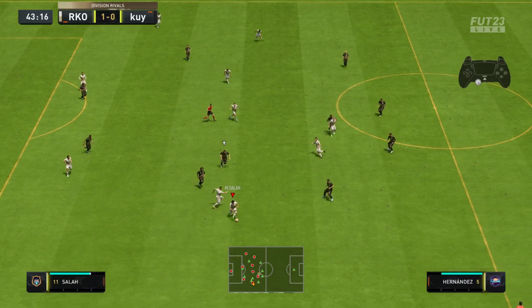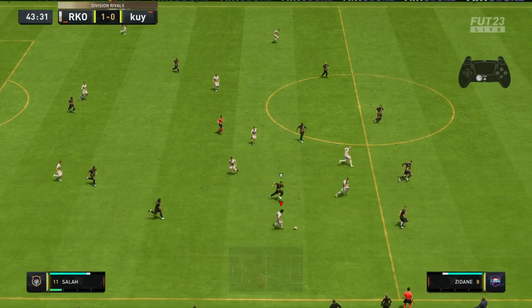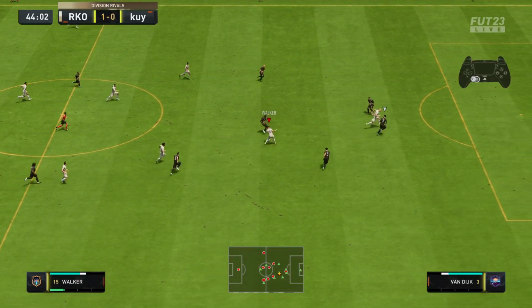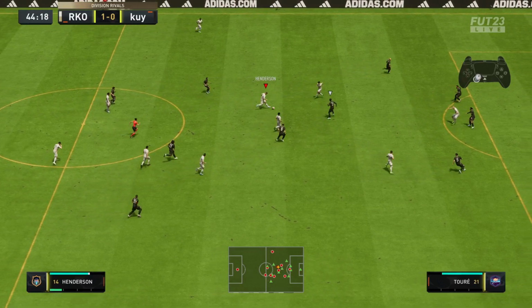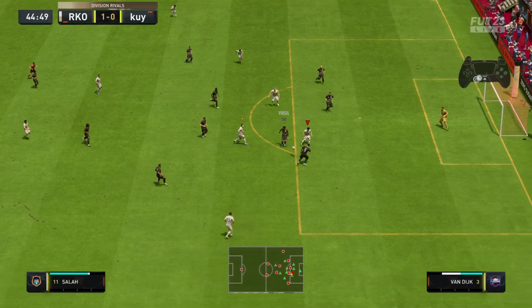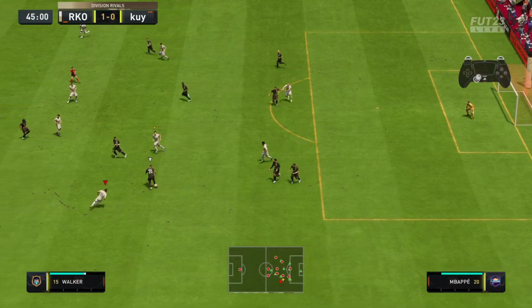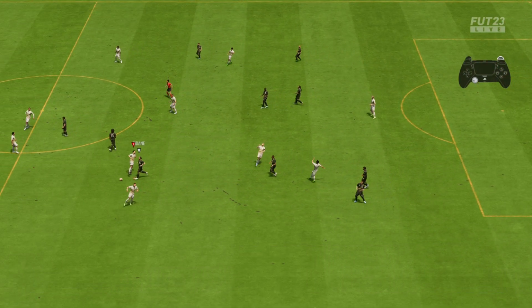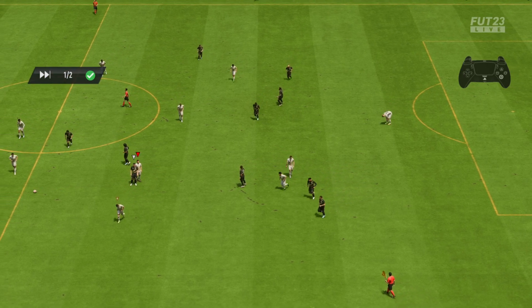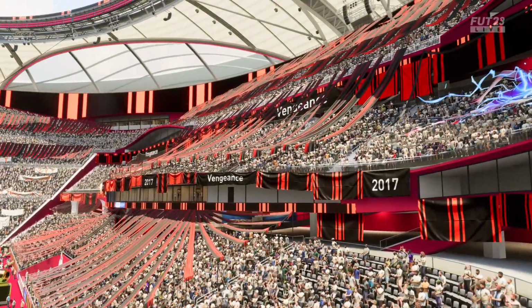Now Mo Salah. Walker. Henderson has it. Son. On to Perisic. And I must say, that was a very promising attack. The alarm bells were sounding. A chance then for the respective managers to address their charges. It is half-time here.